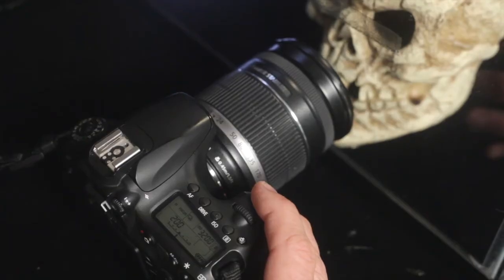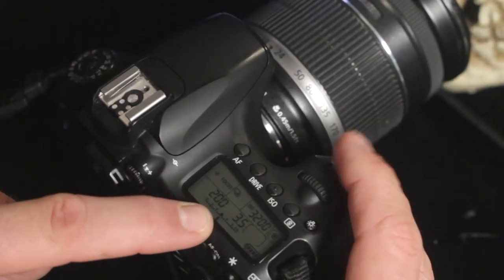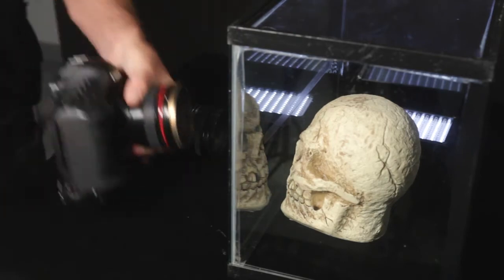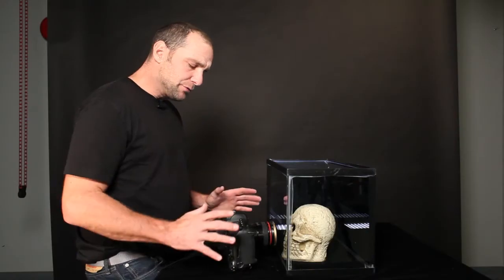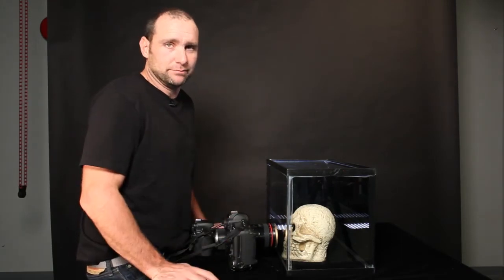This camera is having a hard time making that shutter speed and it has to go all the way up to 3200 in order to do so. My camera, with the 1.4 on it, at ISO 1000, is having no trouble. In photography, the higher the ISO, the lower the image quality.